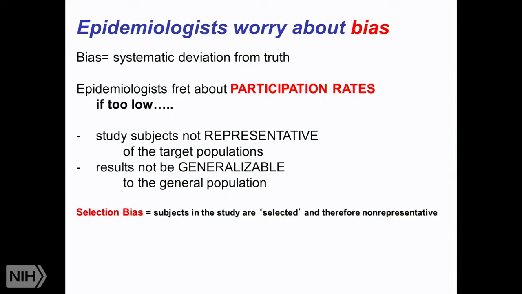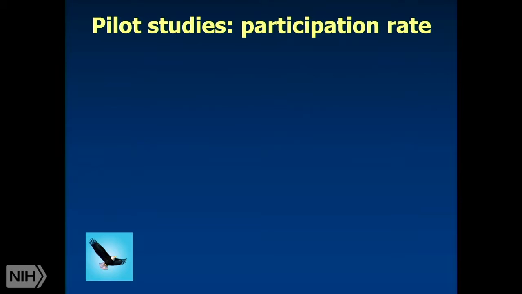it's very, very difficult to get a highly generalizable population. So as one example, my group did a large case control study. At the time we did this, it was the largest case control study in the world of lung cancer, 2,000 cases and 2,000 controls. And when we initially did a phone survey, this was in Milan, Italy, to determine whether people would agree to the study, only 30% of the population of folks that we called said, yeah, we'd participate in that study. And our site visitors at the time said, no, no, no, you can't do that. We can't have that. You either have to increase the participation rate or we're not going to give you the $12 million you need for the study.